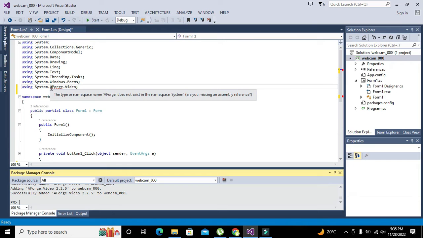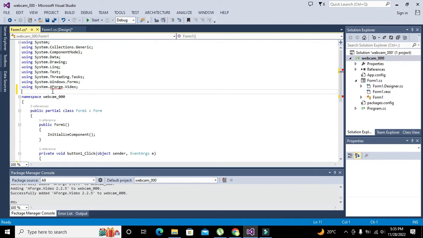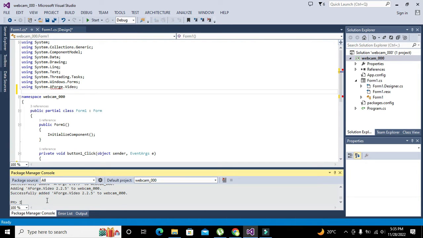Now again Install-Package AForge.Video.DirectShow. So we will click enter, and it is also added.